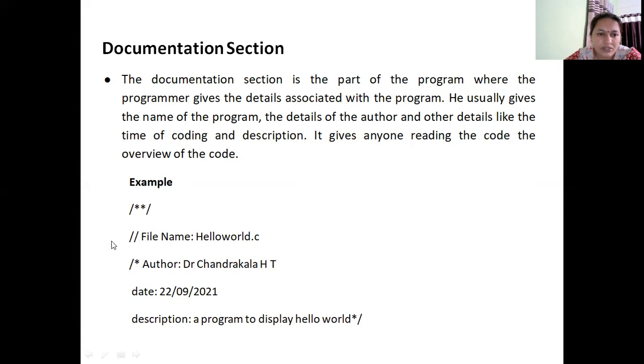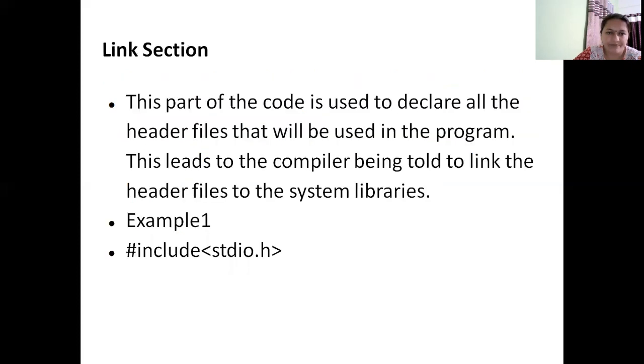Single line comments always start with double front slashes like this. If you have multi-line comments, you can write the comments between slash star and star slash. In the first line, the multi-line comment will begin with slash star, followed by the lines of comments, and in the last line, the comment should end with a star slash. Comments are the most important feature of any program, because they serve as the documentation for that particular program.